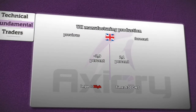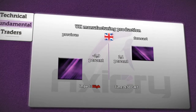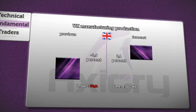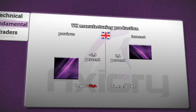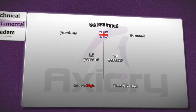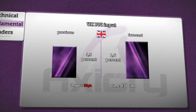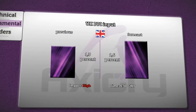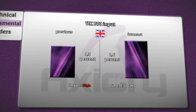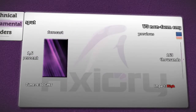Next, at 9:30am GMT, the Office for National Statistics is going to publish figures about manufacturing production in the UK. The expected rise is 2.1 percent, compared to a previous fall of 2.9 percent. At the same time, the same agency is going to publish numbers about PPI input, which is expected to improve to 1.3 to 1.6 percent. Both UK news releases will have a high impact on the sterling.